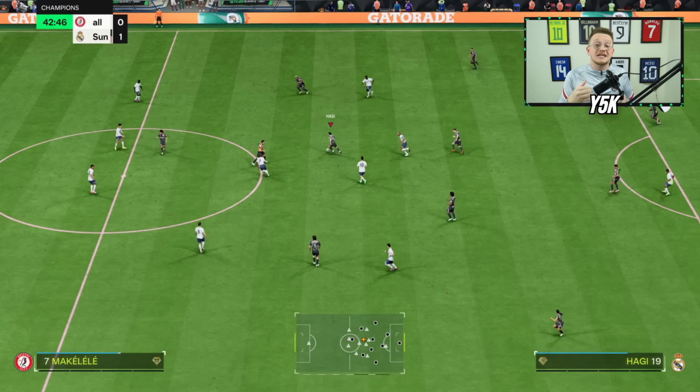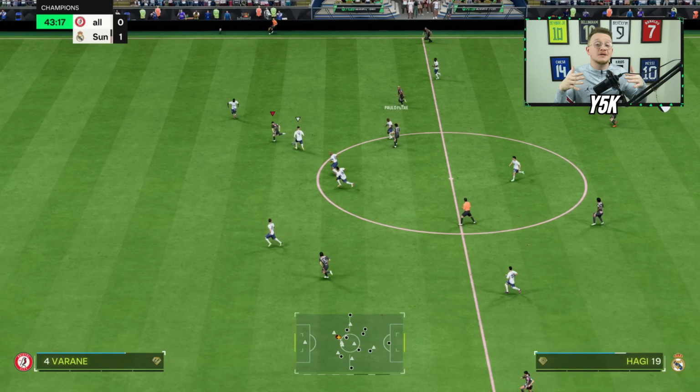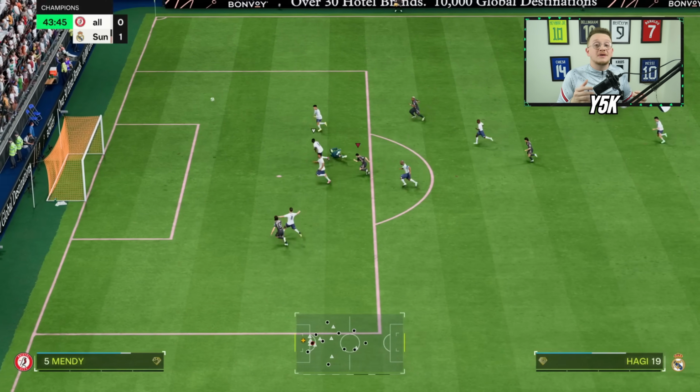You have got two CDMs, and on the attack, building up an attack with this formation is so easy with the right mid, left mid, cutting inside, playing next to the striker, and you have got a center attacking mid that will be there to assist them.